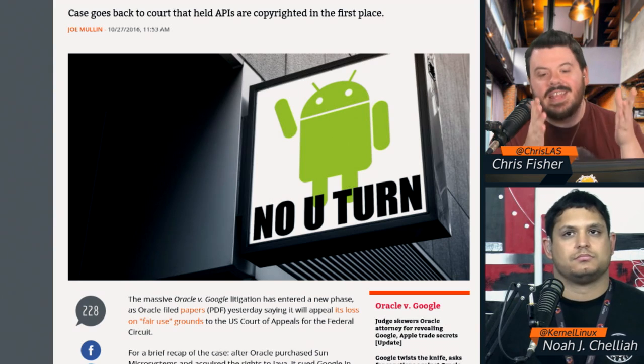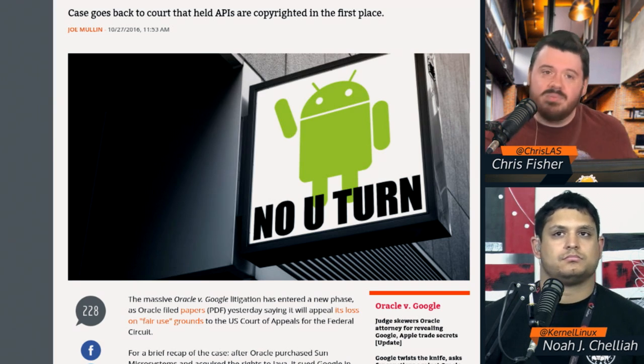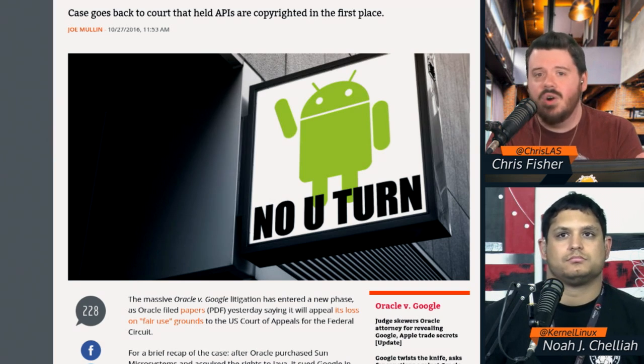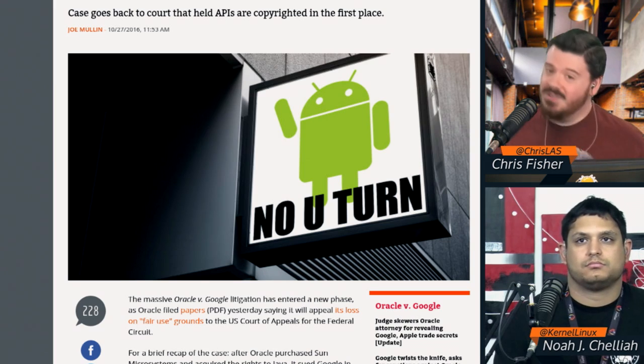So the evidence is in Google's own emails where they admit to it. In their own emails. So if Oracle is able to bring any of those emails into this trial, it's just going to for sure go to Oracle, because in the emails many times Google's like, we should be buying a license for this. We're going to have to fight this in court.